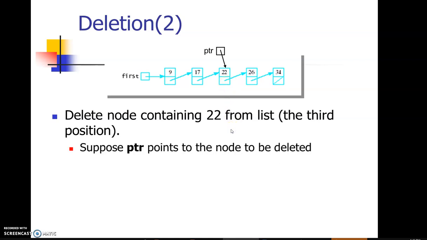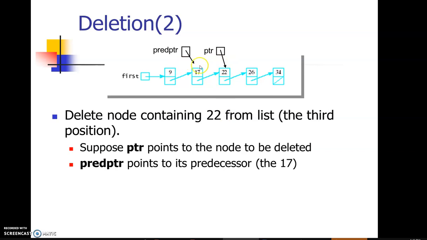So how do we do that? Saying that we want to delete the item of 22, this is the target item that we want to do the deletion. We need to have a pointer point at this item. And then we need to also specify what is the item before the item you want to do the delete. Because think about this. If you take away the node of 22, then we still need to have a linked list. This linked list will go from 9, 17, and then bypass the item we want to delete, which is 22 in this example, point at the item of 26.